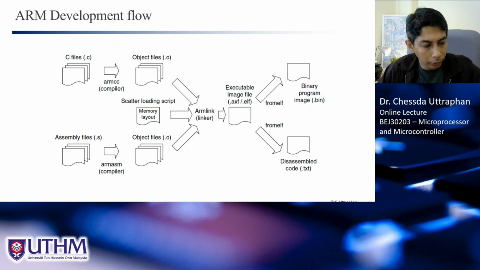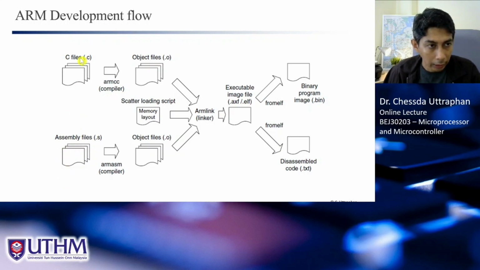Okay, so first thing we want to look at is the development flow of developing a microprocessor project. Particularly in our case is using a microprocessor. So we can have two files for programming. All right, the first one is the assembly file, assembly language. We will look at this shortly, and we have also C or C++ or any other languages actually, and use the compiler.